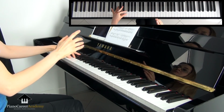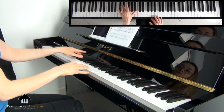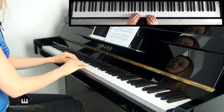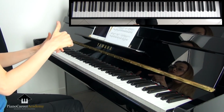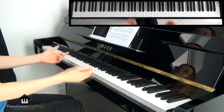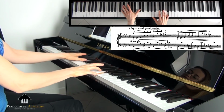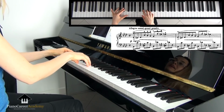So start practicing both hands together only when each hand feels very comfortable for each little motive or phrase. Otherwise, how can you do something more complicated if the elements are not mastered first? So I find that usually students who struggle with coordination didn't spend enough time polishing the separate elements that will have to be coordinated later on. And then in a slow tempo, by keeping these most efficient movements, you start combining both hands together.